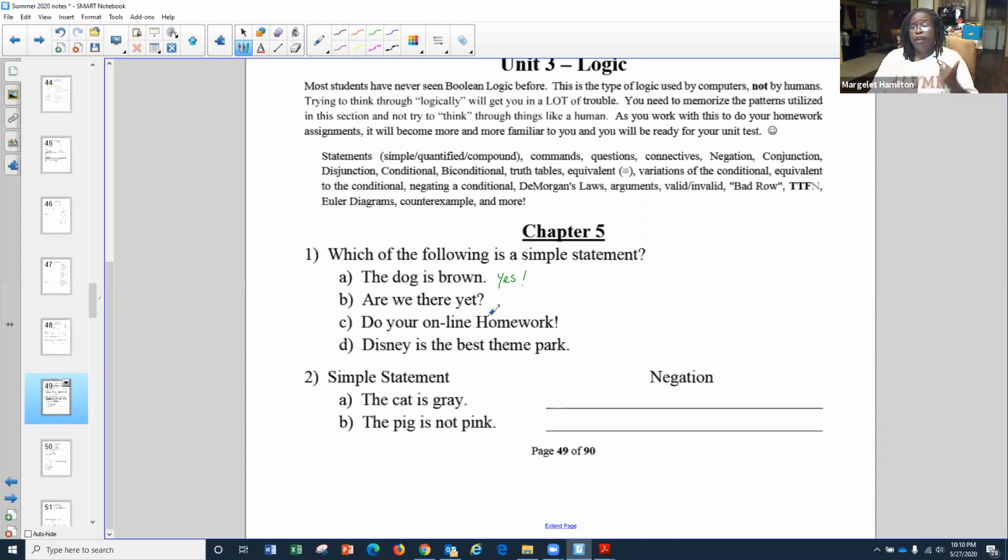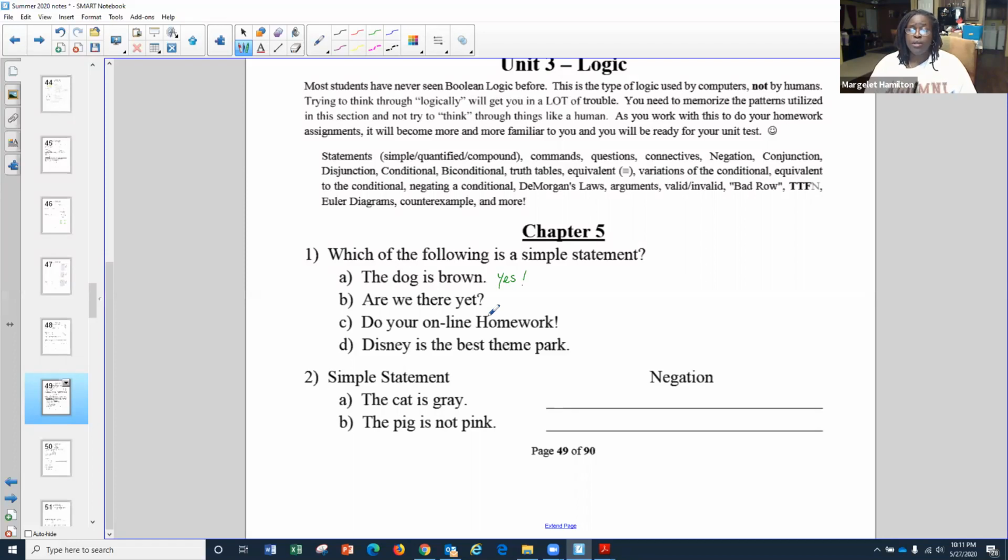Now you're going to be given some different colors too. You're going to say, hey, the sky is purple. Now remember, in the logic section, not everything is going to seem logical to you. Some of the things that they give us are things we have never seen before, like the dog is yellow. Probably never seen a yellow dog before. But that doesn't mean that it's not true or that it can't happen, but it is a simple statement, something that can be simply proven by looking.